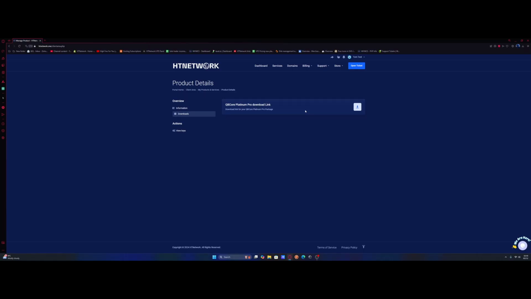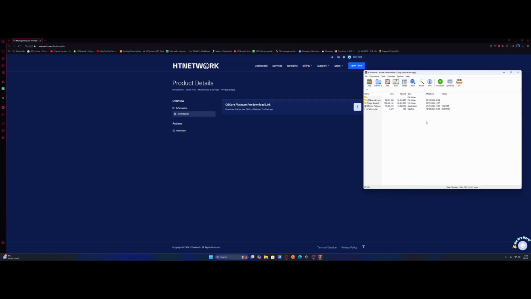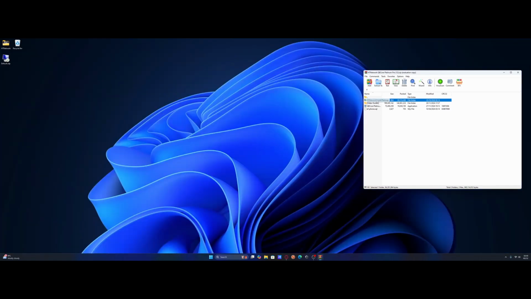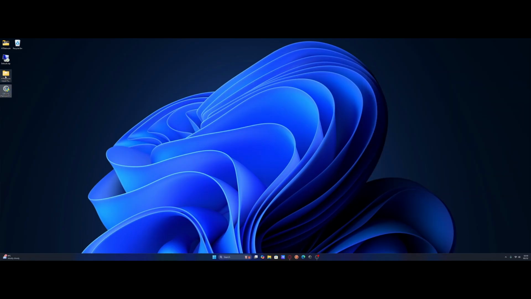But once you guys have downloaded the package, open the download on up and it'll come as a zip. Inside of here, all we're going to need are these two files right here, the HTNetwork install package folder and the exe. Minimize to our desktop, grab the HTNetwork install package folder and the exe and drag and drop it to our desktop. From here, we can close the zip on down. I'm going to bring these to the center of the screen so you guys can see them more clearly.